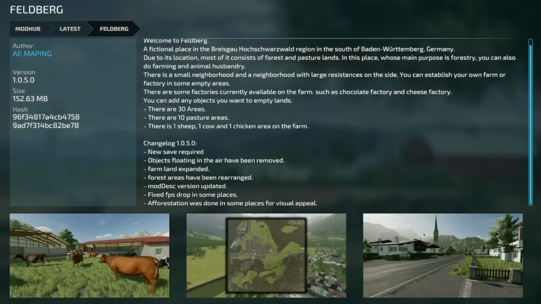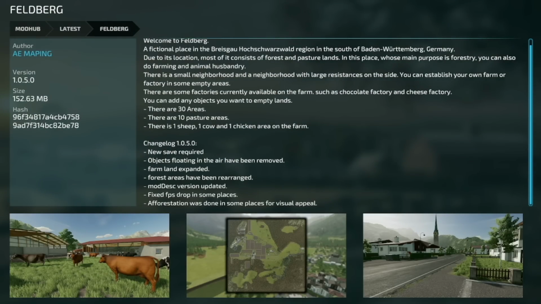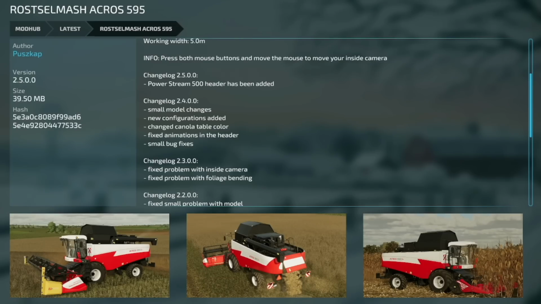Feldberg version 105, new save game required. Objects floating in the air have been removed. Farmland expanded. Forest areas have been rearranged. Mod description version updated. Fixed FPS drops in certain places and afforestation. I don't know what that is. Was done in some places. Oh, afforestation. So you added trees. Just say that. Next up, Rostselmash Acros 595 version 2.5.